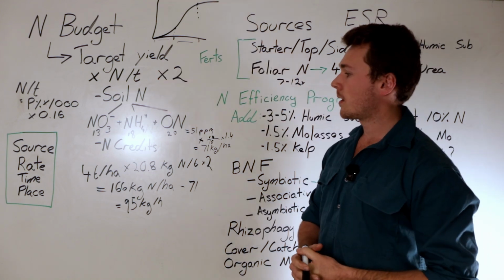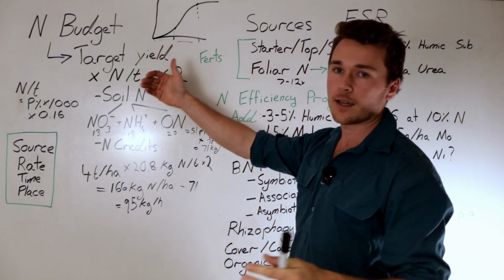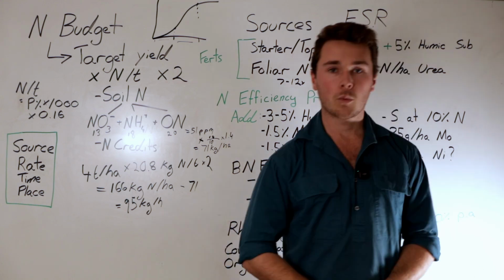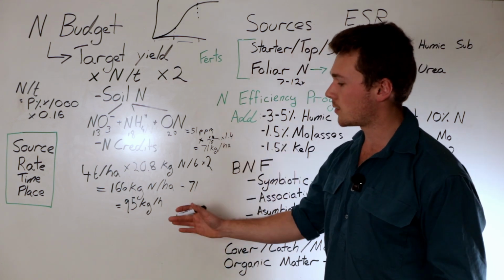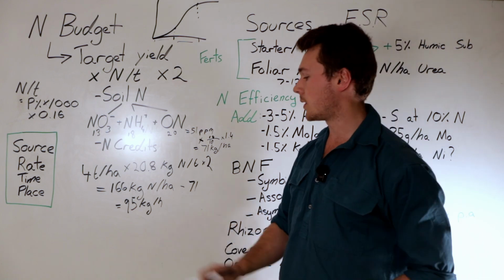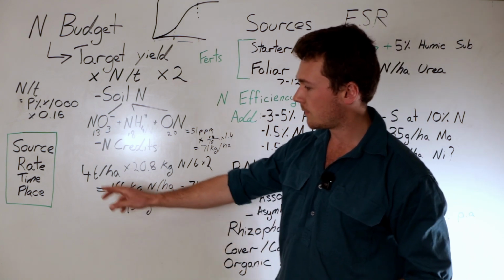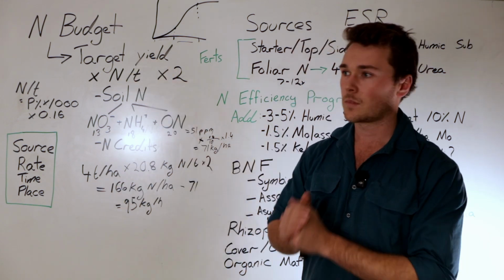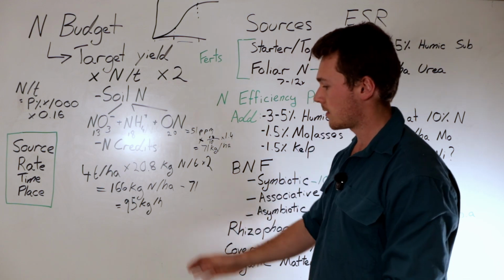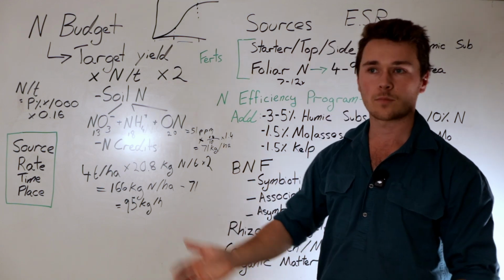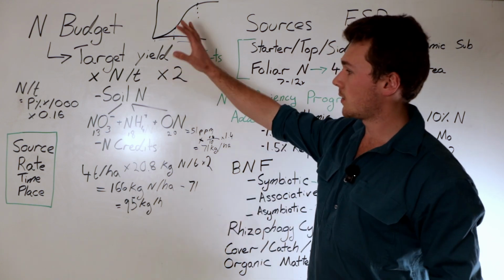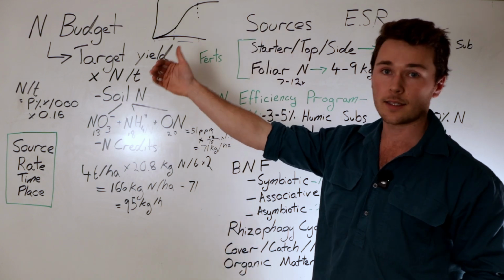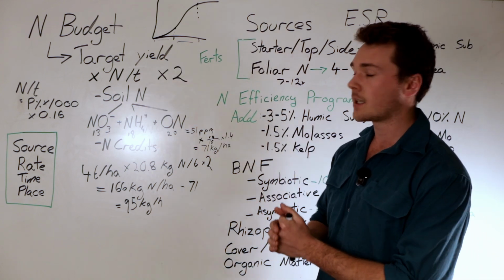So say, for example, our target yield has been downgraded from 4 tonnes a hectare to 3 tonnes because we had a bit of a dry start. We can do all this math to work out we only need to apply 54 kilos of nitrogen, because we don't need that additional nitrogen for that extra tonne, because we didn't get enough water anyways. And say we already put up 20 kilos of nitrogen per hectare, then we only need to apply 34 kilos left. So you can do this up front before getting into it, or you can do this in season, month to month, to determine your next applications.